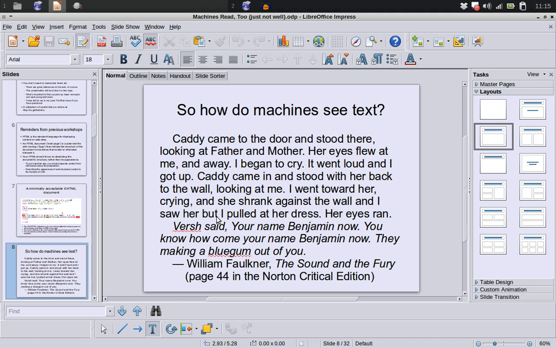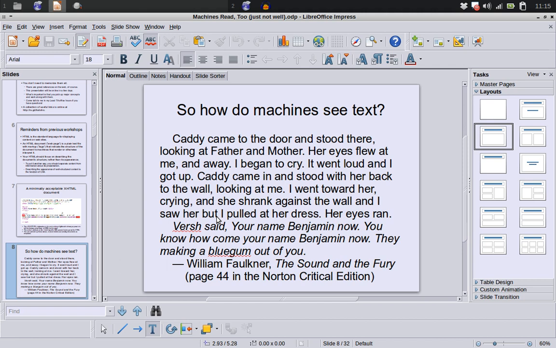And if you think about your first experience reading The Sound and the Fury, or the experience of the average undergraduate who encounters it for the first time and doesn't know what to make of it, the kinds of reading practices that they engage in are not all that different from what Google does when it sees any text anywhere on the web, right? What does it know?